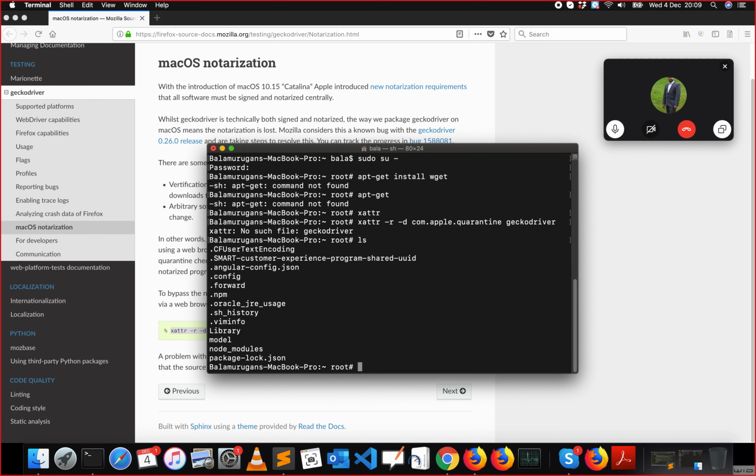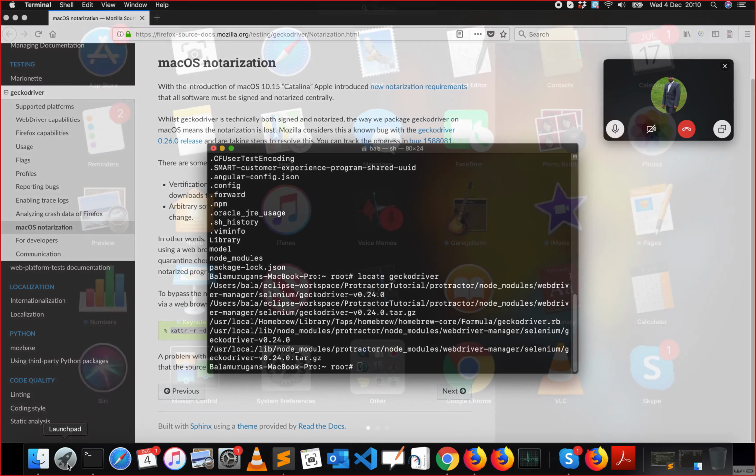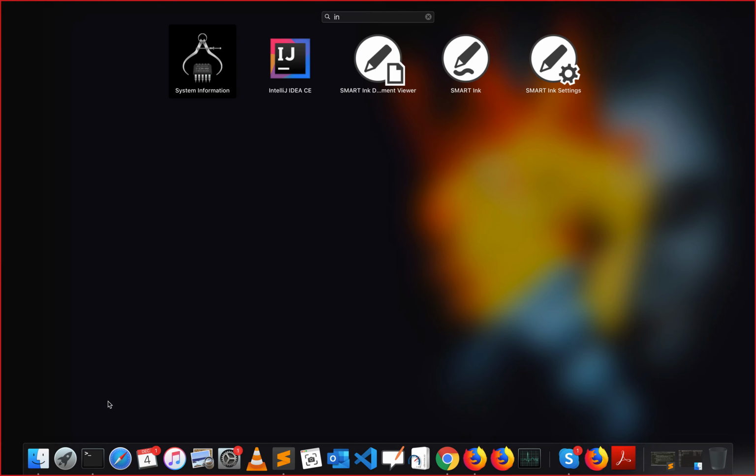Because my Gecko driver was, I think, in the other folder. Yeah, mine was in a different folder, not this one. We would have used it in the path, in IntelliJ we would have given it in the path.